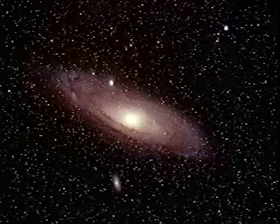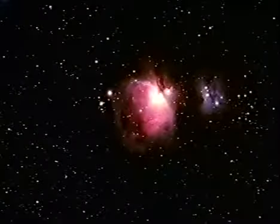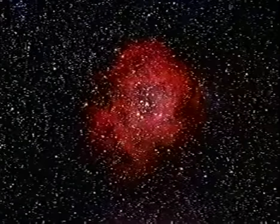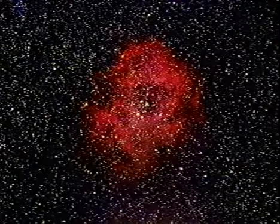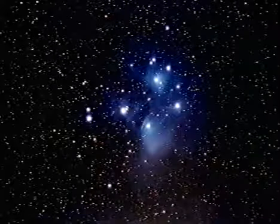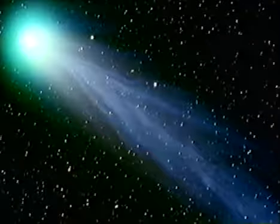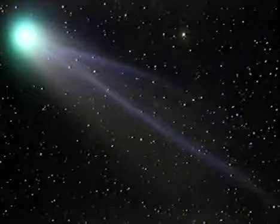Most photographs of astronomical wonders require exposures of minutes, even hours. If a photographer takes just 3 or 4 good exposures a night, it's considered a success. But time-lapse movies of the comet would require taking dozens of exposures every night for as many nights as possible. The result would be hundreds of negatives.